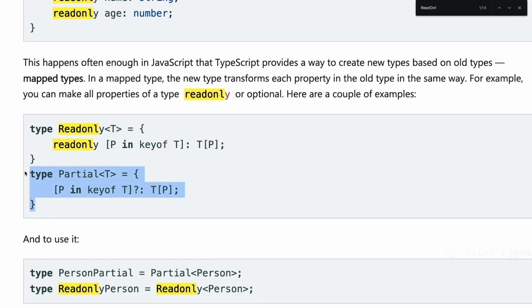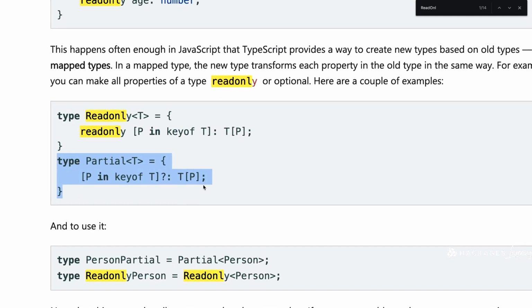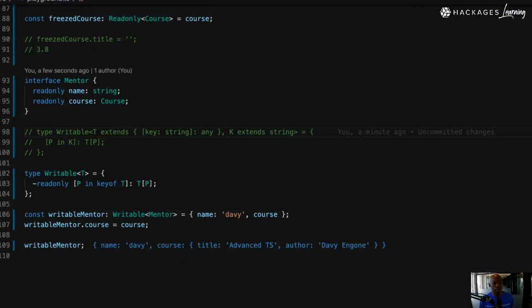There is the Partial one, which is also pretty powerful. Partial is really powerful. Yeah, you can go ahead and play with that. But indeed, TypeScript can make your life either super complicated or really enjoyable. And I prefer the enjoyable part.